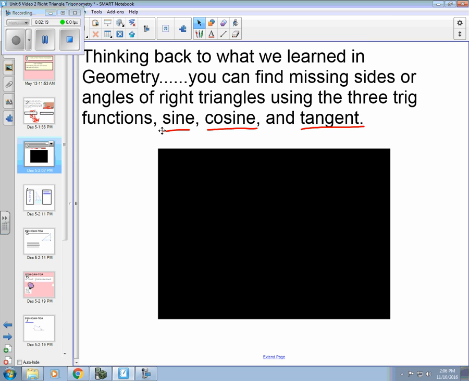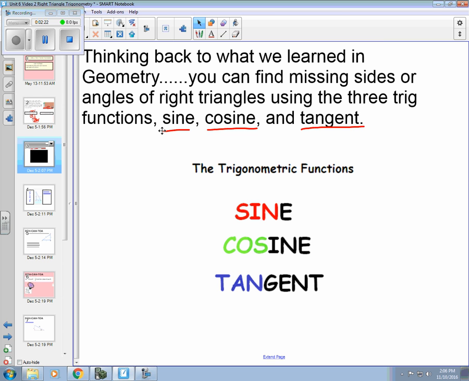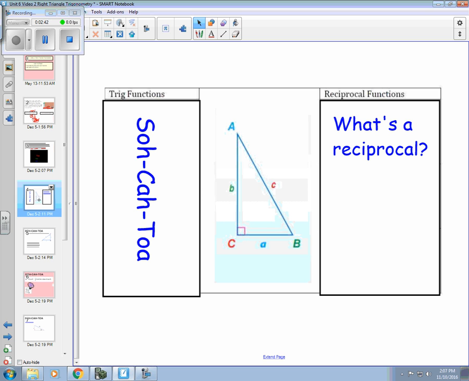So recall that sine, cosine, and tangent, the three main trig functions, are abbreviated with the first three letters. So sine, S-I-N, cosine, C-O-S, and tangent, T-A-N. Those buttons are all located on calculators, and we'll look at that in a little bit here. But we want to know, what do all of those sine, cosine, and tangents do again? Those three functions, we can use our saying SOHCAHTOA to figure them out.